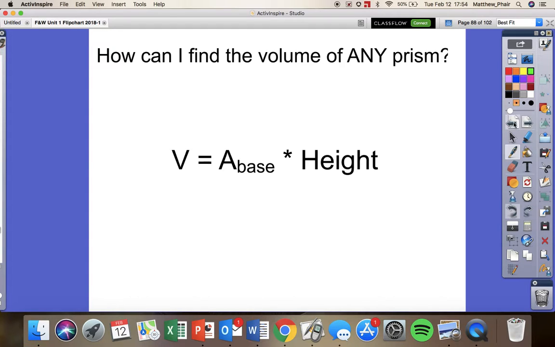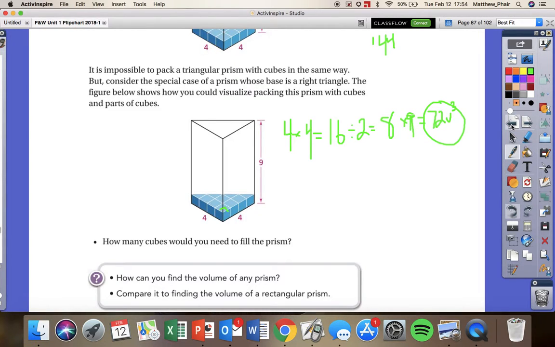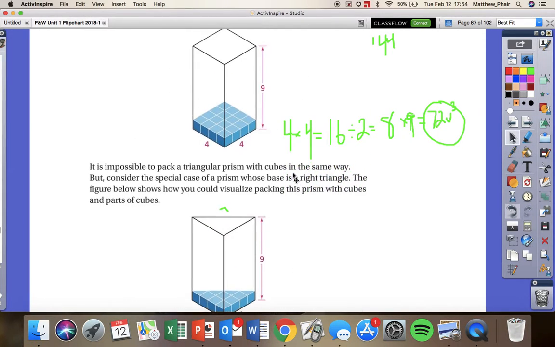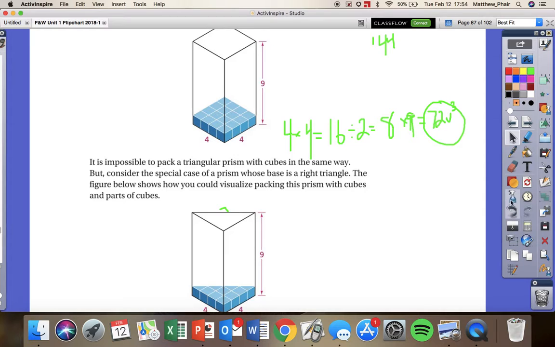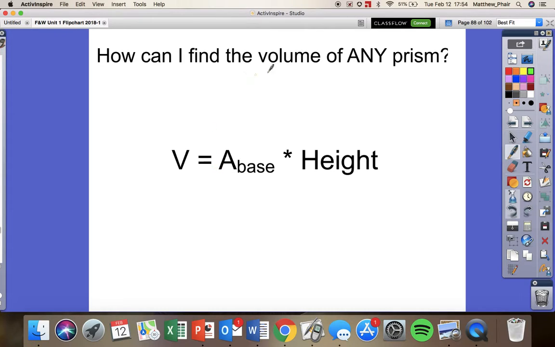All right, welcome back. You have added this to your vocab, and I really quickly gave this to you, and here is why this works and how we saw this in the previous page. With both of these shapes, we first found the area of the base. And I figured out how many bases can I stack on top of each other. The height. That's what we're doing here. When we find the volume of any prism, we need to find the area of the base and then see how many of those bases we can stack, aka what is the height. This equation is going to be really big for today.